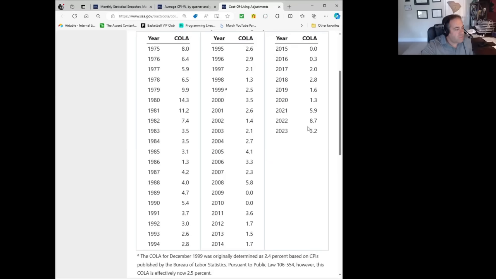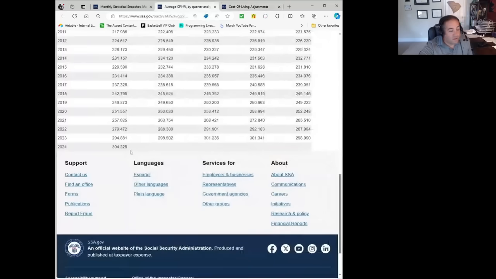Now, as I said, obviously we don't know what the cost of living adjustment is going to be just yet. As you saw on this screen, the latest full quarter that we have data for, as I'm recording this on July 9th, is the first quarter of 2024, which has nothing to do with what the cost of living adjustment is going to be for next year. So we'll have to wait a few months to get the actual data. We should know sometime in mid-October officially what the cost of living adjustment is going to be.